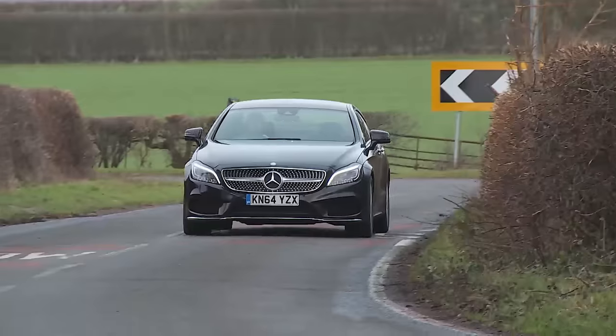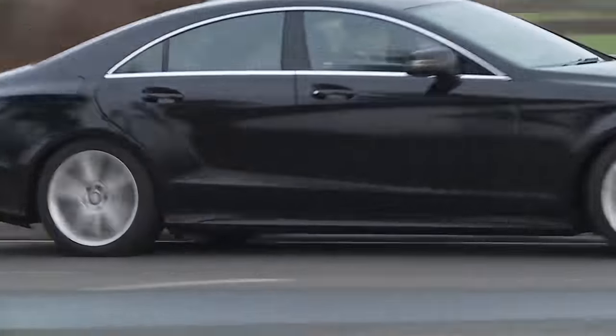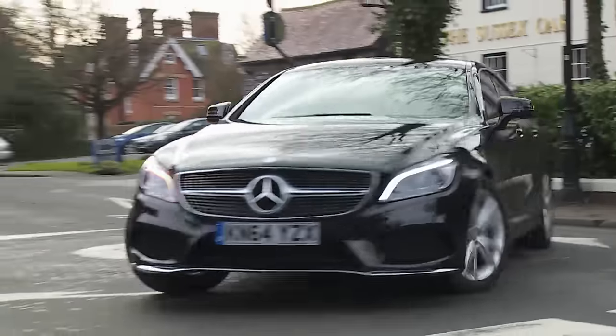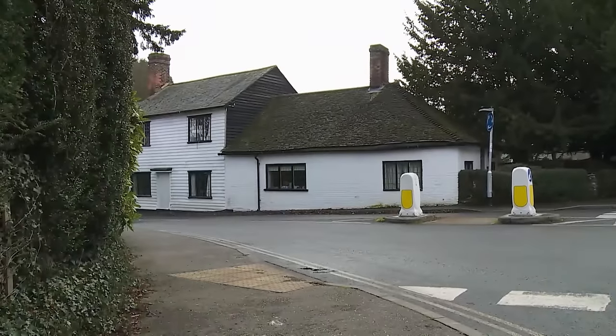dazzled. They also include an advanced cornering feature that allows the light beam to swivel in anticipation of an approaching bend. And on roundabouts, the headlamps also activate left and right-hand cornering modes so that both edges of the road are illuminated. And that's all very 21st century. Time to talk about engines.